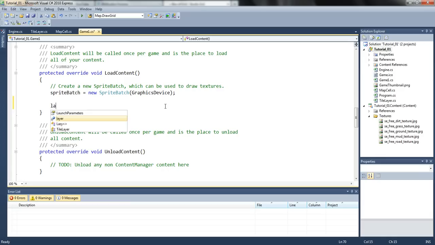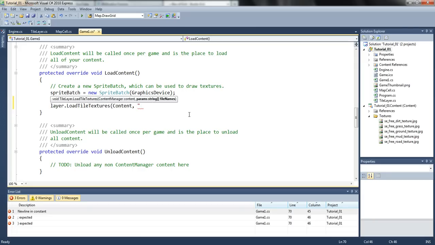So load content, we have to load these textures. So pass it content. And the good thing about this param string array file names is all you have to do is just pass it strings. And then let's do one more.